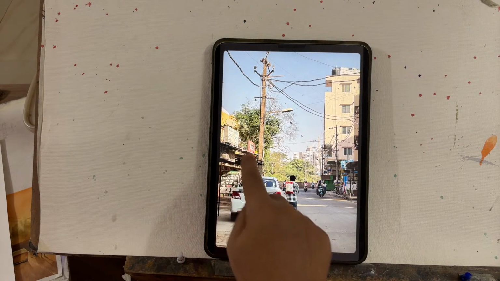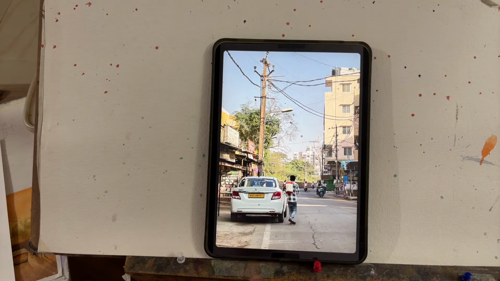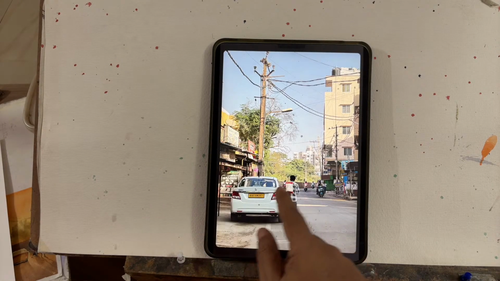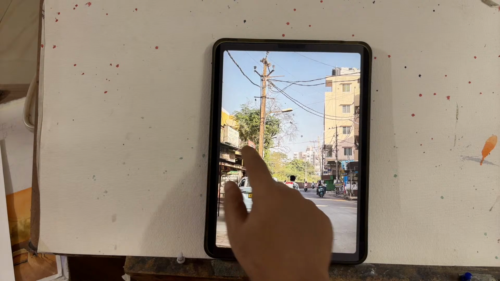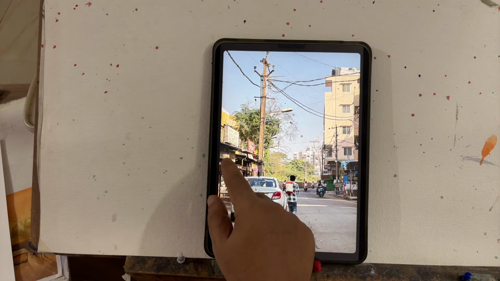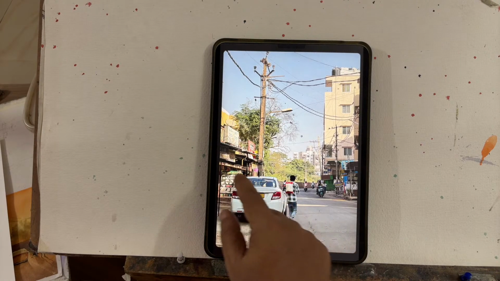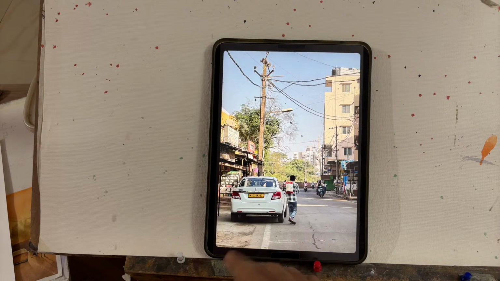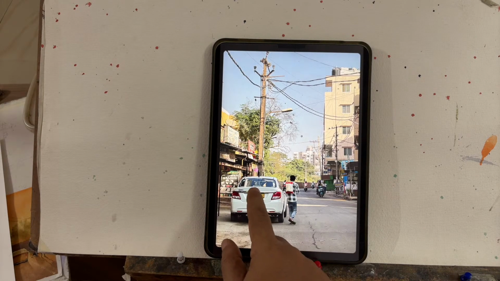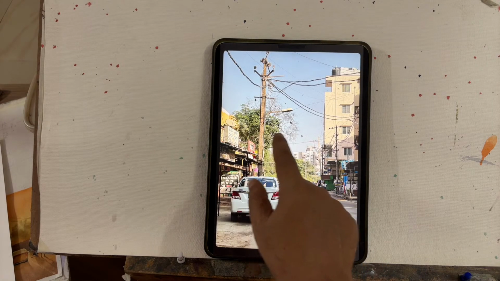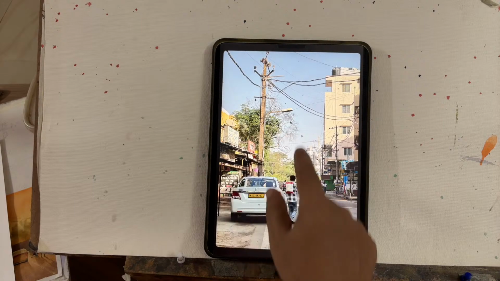We don't have to pick each and every element, but some suggestion of these dark tones, some slanted details, some of these signboards, maybe we can keep an awning or something. What we add and what we delete, we will discuss more when we talk about the drawing part of it.